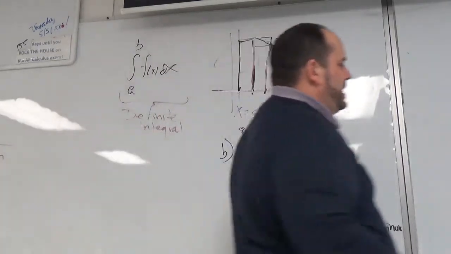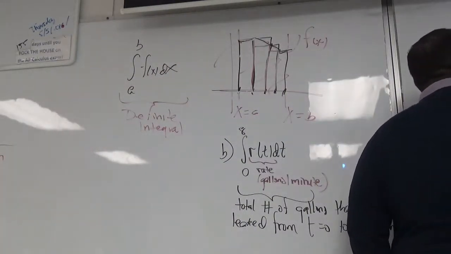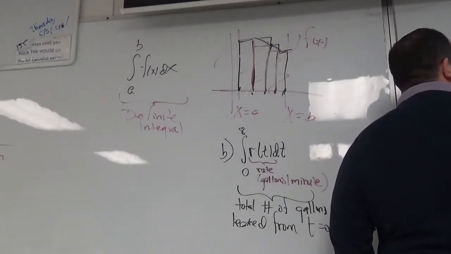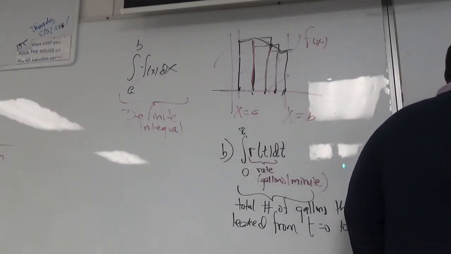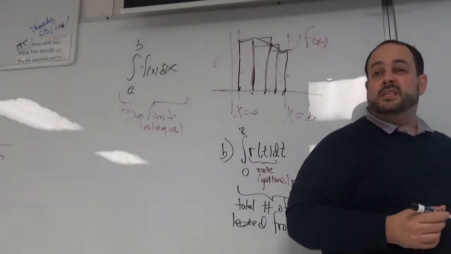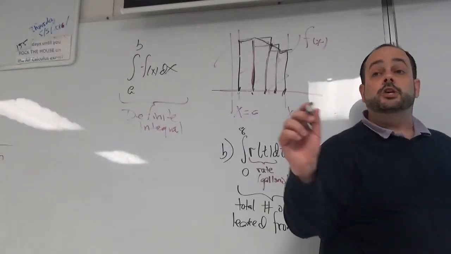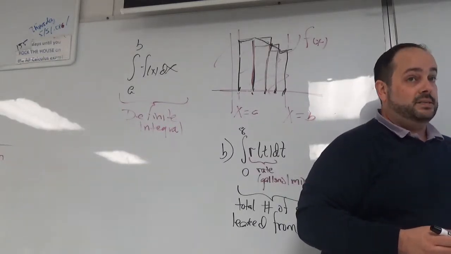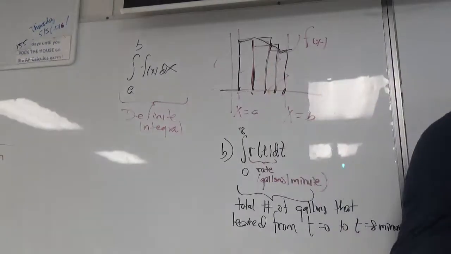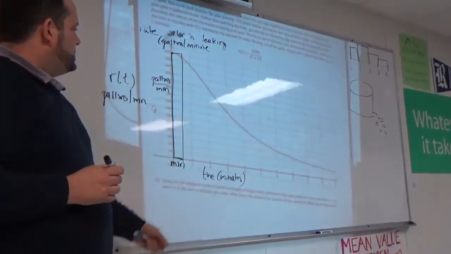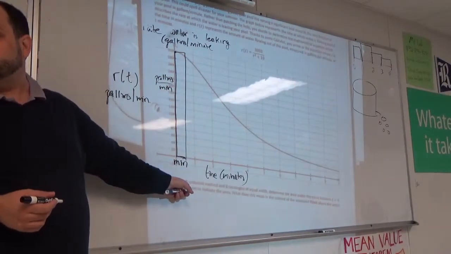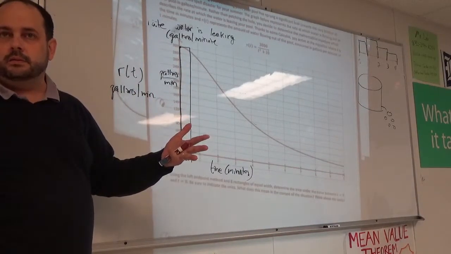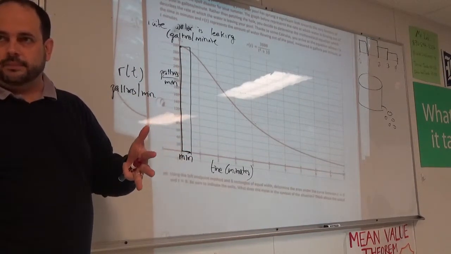And if you're not sure about that, think about if I took any little slice here. The way I'm measuring the height, the units are, what, gallons per minute? GPM, sure. And the units on the x-axis are minutes. We are measuring time in minutes. If I take gallons per minute times minutes, the minutes are going to cancel each other out, and I'm going to get gallons. The units tell it all.